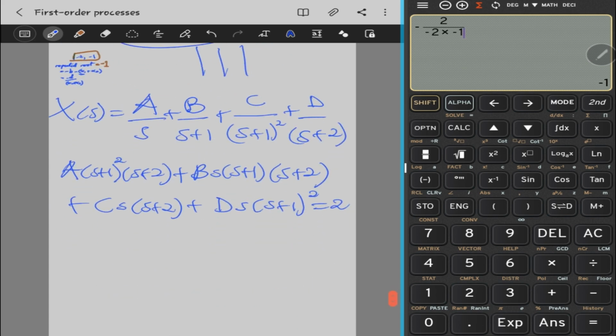Yeah, so let's do it one by one. The values that you set s to are just to make sure that the other ones tend to 0, so you can find the rest, right? Let's see. From this here, we can set, let's start with, if we want to turn this side to 0, we can set s to be equal to -1, right? So we can have -1, right?